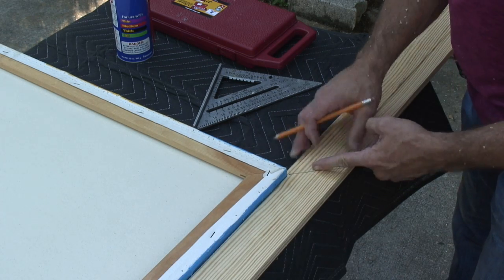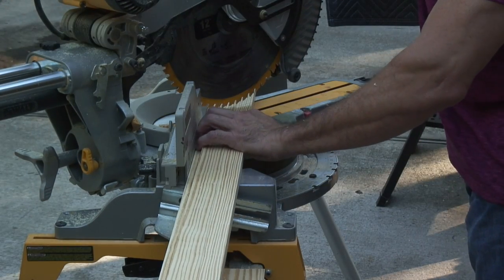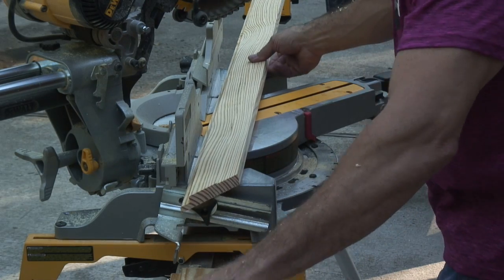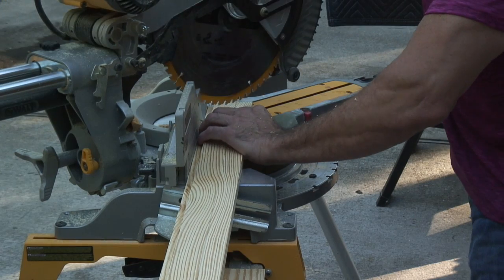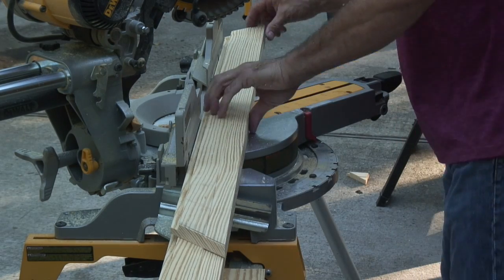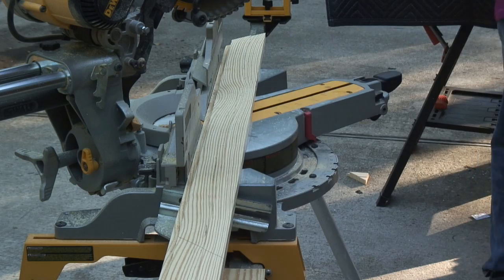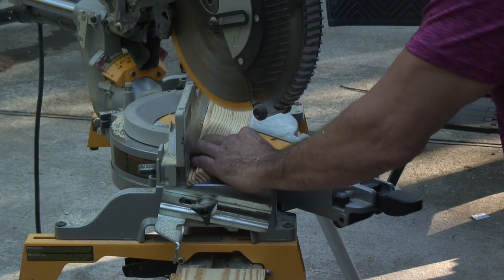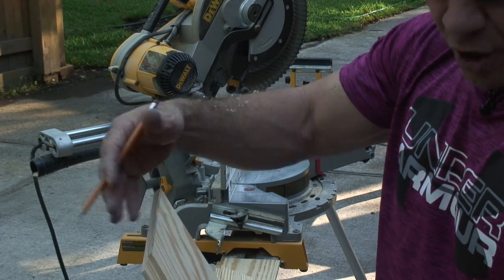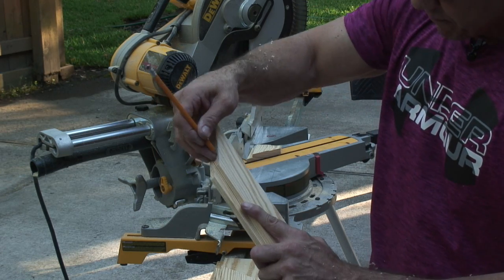Now this is going to be my outside miter joints. We will take this one and do the same thing — we'll match it up. Set our boards together, make sure they're exact and match up with each other. I always leave the line — just a tiny bit of the line right here. That way I know I'm exact. If you cut that line off, you don't know where you're at and you'll also have too short of a piece. Use a really sharp pencil and make a fine line and just follow that line.